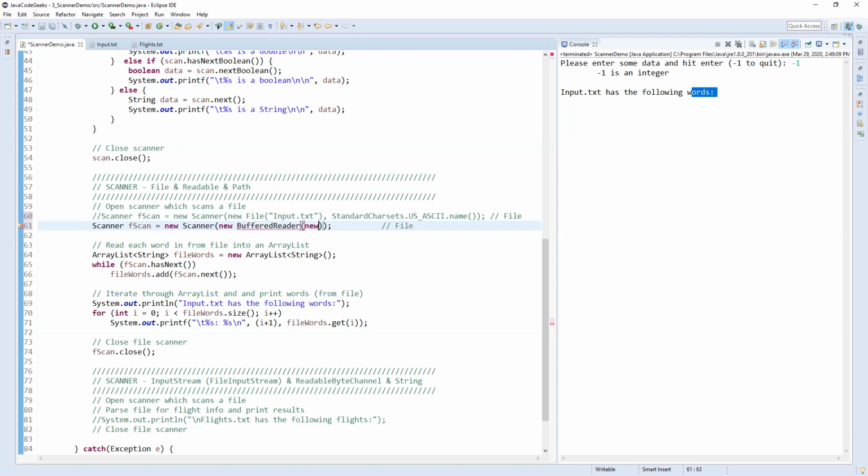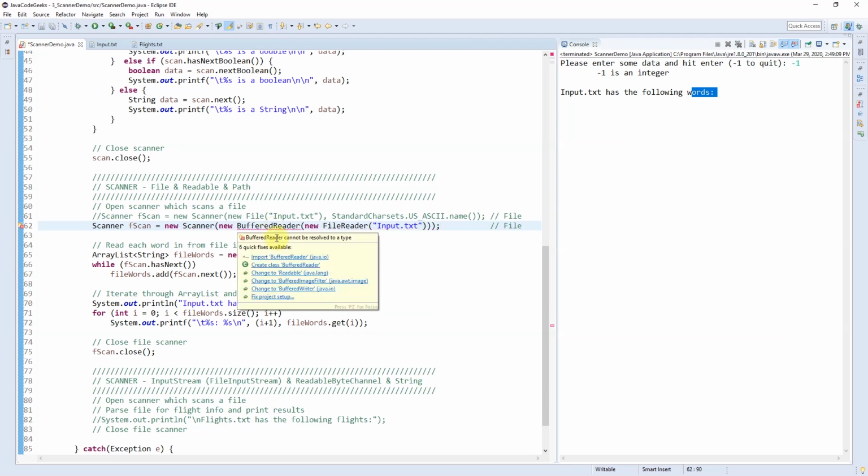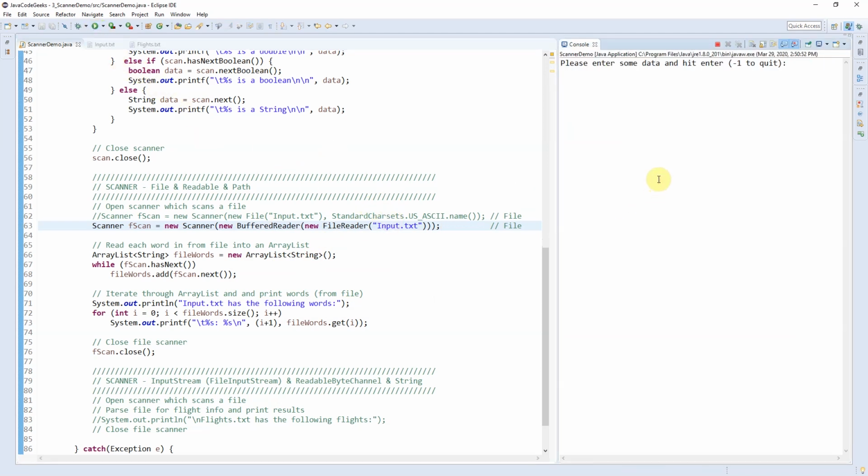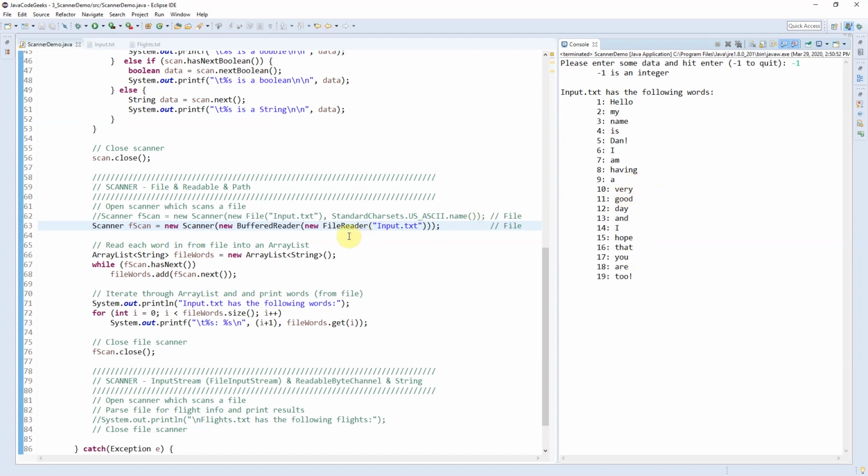To create that buffered reader, I'm going to pass in a new FileReader, in this case, input.txt. I will need to import FileReader and BufferedReader from java.io. But if you run this, we're going to get the same results. We are successfully reading in from that file.